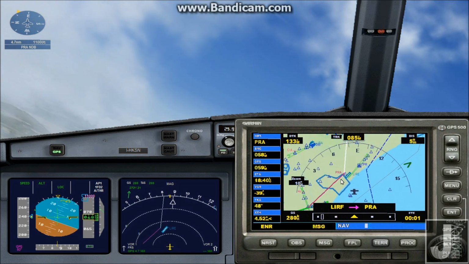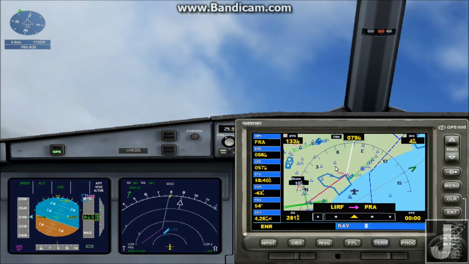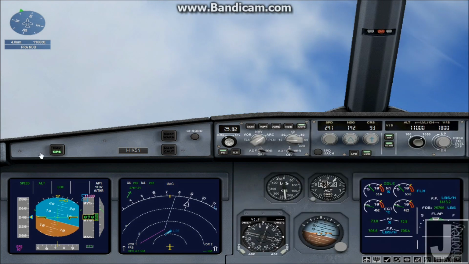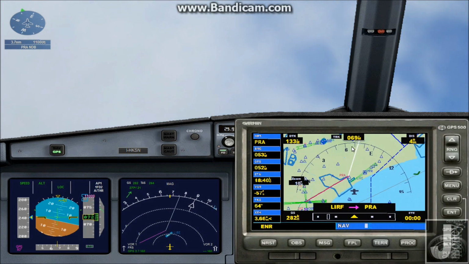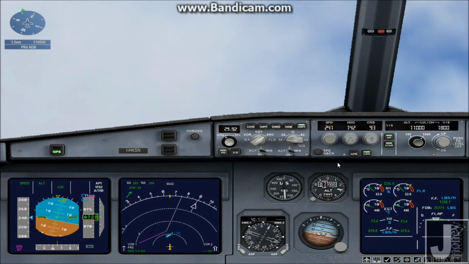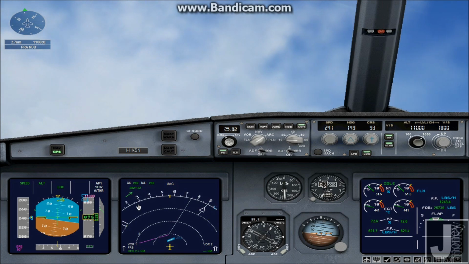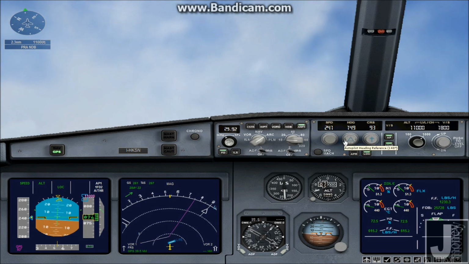So right now we're turning towards the Práctica di Mare NDB, which is right here, and then we're going to continue along this leg. I currently have it set to the GPS setting here, which is going to fly the route for us. You can also listen and follow the guy's orders and use the heading bug, which you can see move around right down here. Right now it's set over here at 149 degrees.